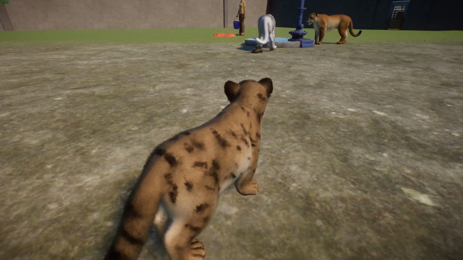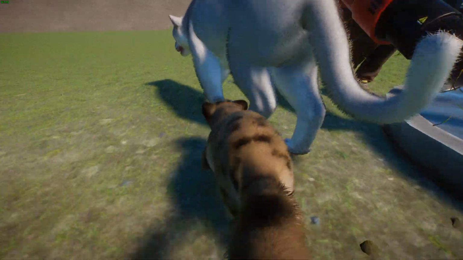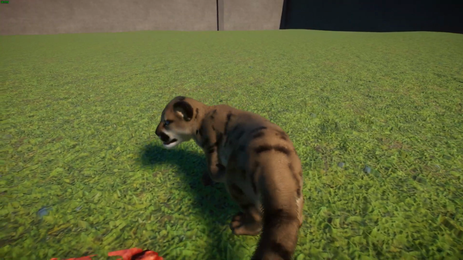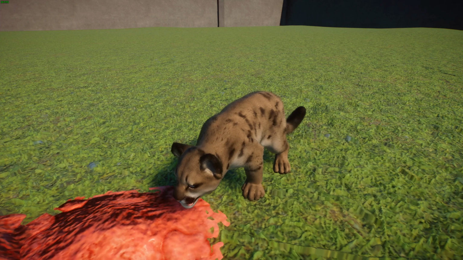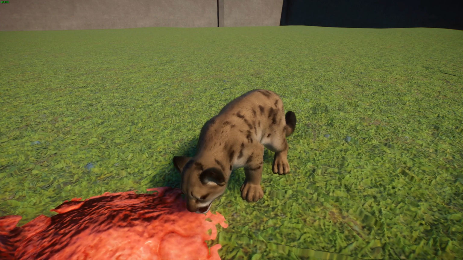The general life expectancy after they leave their parents, which is after about 2 years, is around 8 to 13 years in the wild. But there was a female on Vancouver Island that was killed who was believed to be 18 years old. And in captivity they may live up to about 20 years.